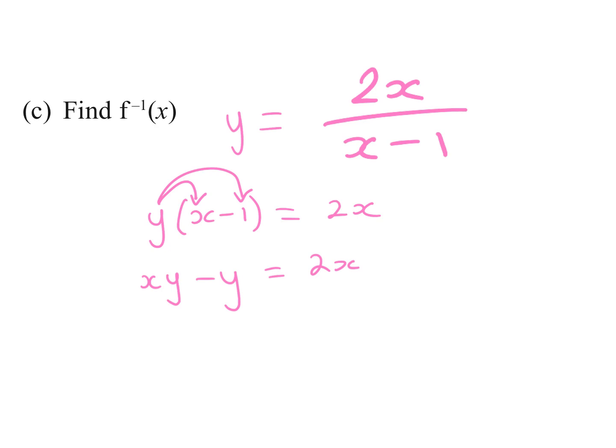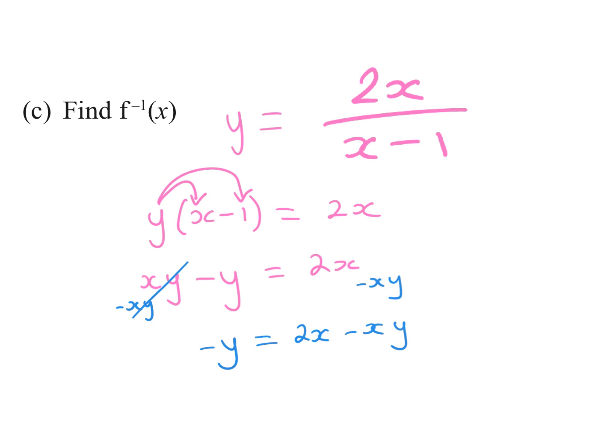Okay, now I've heard some crazy theories running around. Some people saying divide by 2. I'm not sure why. And then someone's saying, no, we can't divide by 2 because we've still got x's on either side. What do you think would be a good next step, an intelligent next step? Yeah, let's make sure that all the x's are just on one side of the equation. So to do that, I'm going to take away xy from both sides. That way they cancel, yeah? And I'm not changing the quantity. So minus y equals 2x minus xy. Okay, fantastic step there. Honestly, very intellectual.